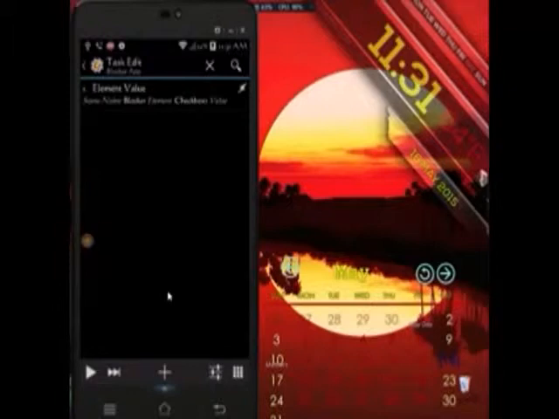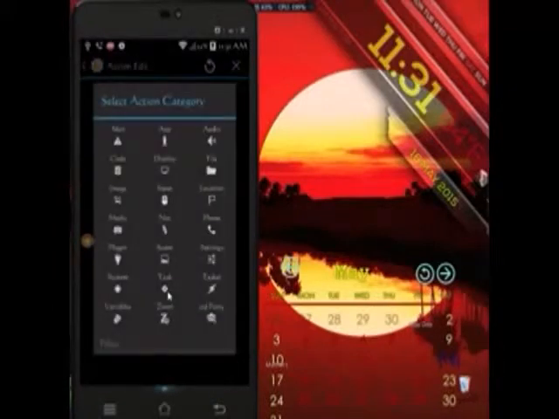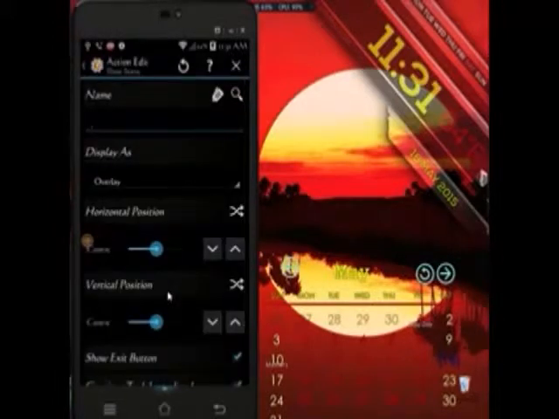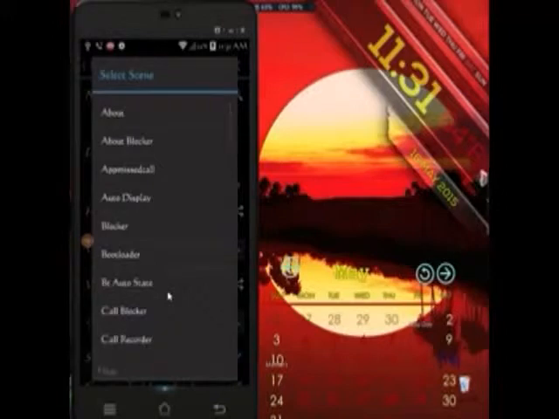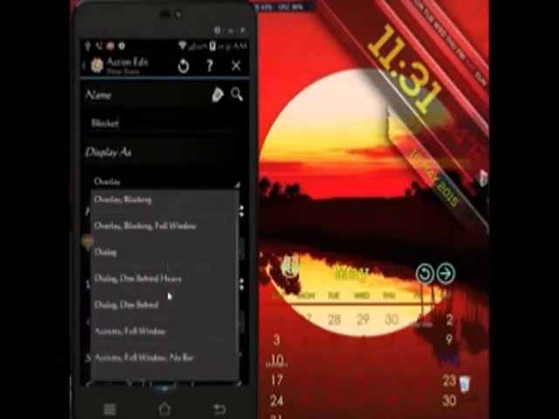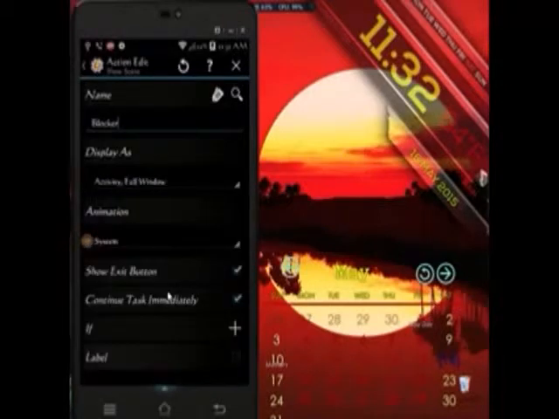Also, we're going to add a show the scene. So we're going to add a plus, scene, show scene, and the scene we just created, which is Blocker. We're going to show it as activity full window. And notice this here, the checkbox.